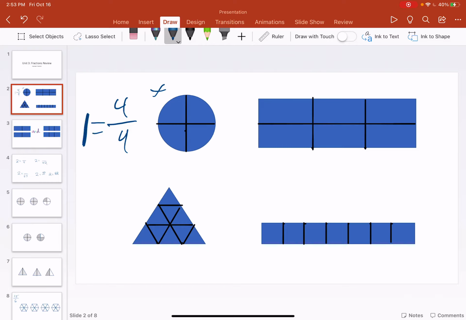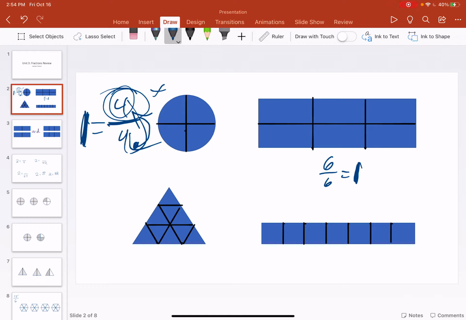The way that we can prove this, if we want to change fractions to whole numbers or mixed numbers, is we take the denominator and divide it into the numerator, or we take the numerator and divide it by the denominator. And 4 divided by 4 is 1, and we can see that visually here. Second one, same thing. We got 6 over 6, so that is equal to 1 whole.